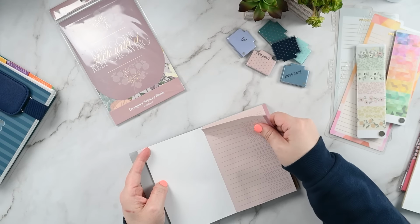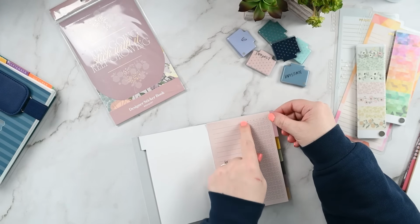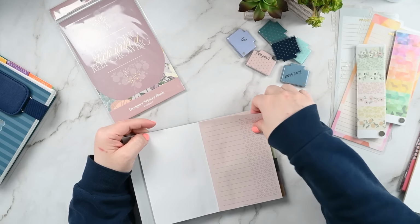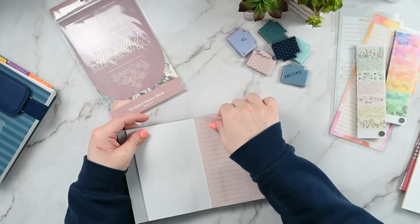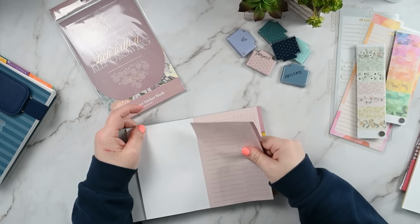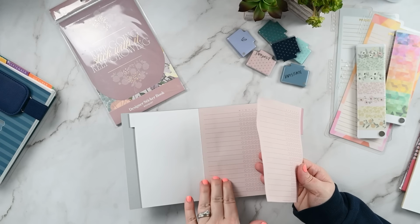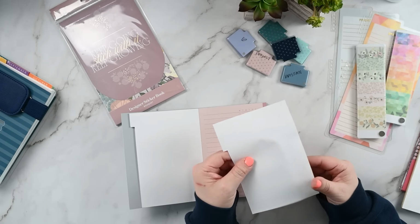So we have this. This is a habit tracker. I don't know why anyone needs to track this many habits, but maybe it's like daily cleaning tasks and your kids' chores and different things. But yeah, so then we have this, and it doesn't feel sticky there. So you're gonna be able to write on that.